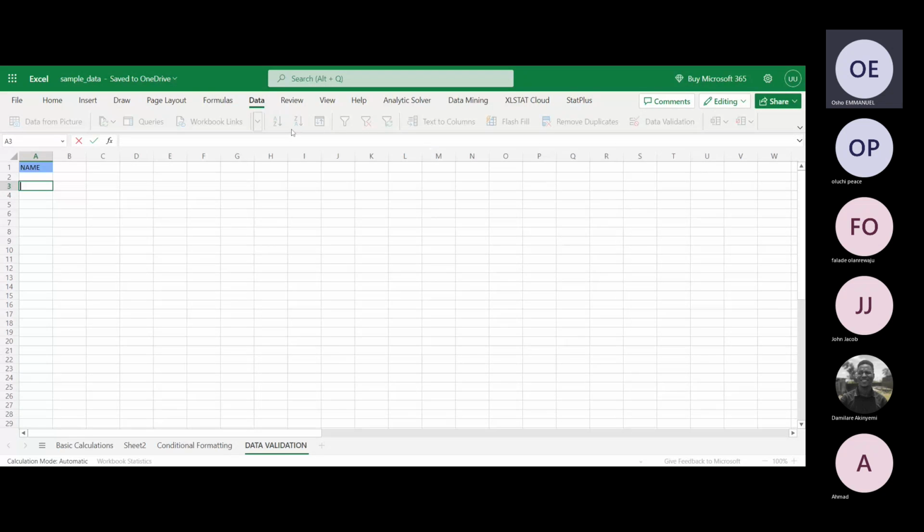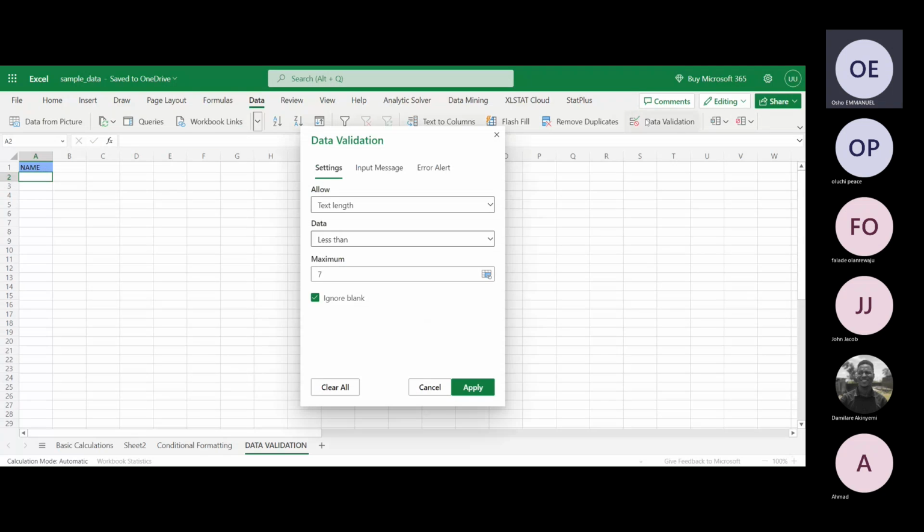But these settings now, what it tells me is that I cannot input a value that is greater than 7, right? So let me use greater than instead.